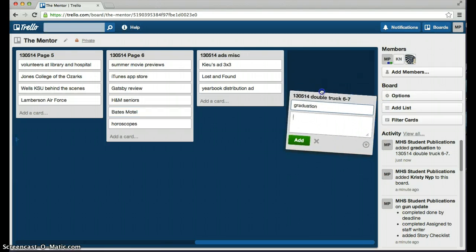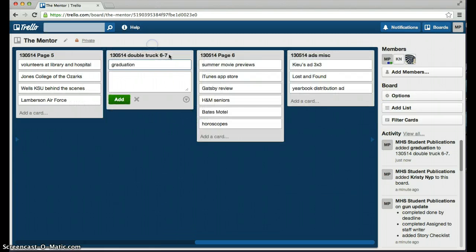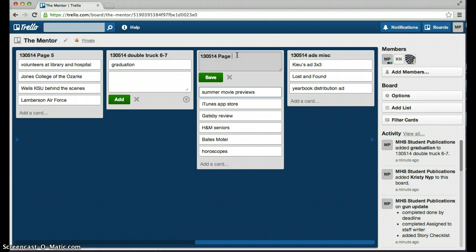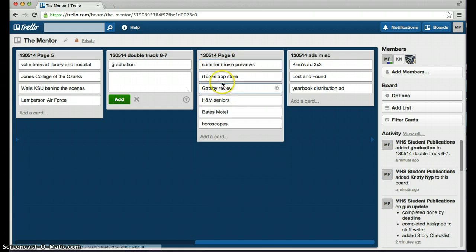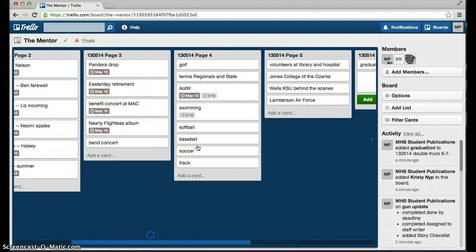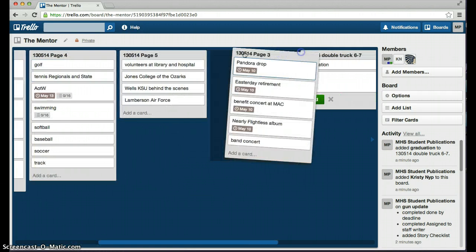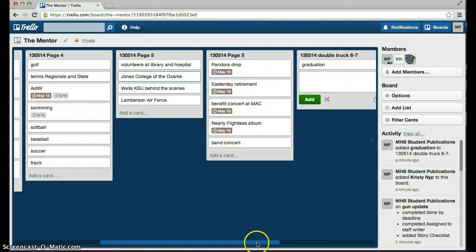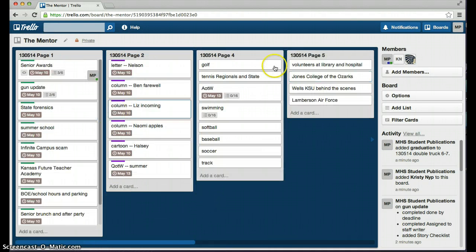I can just take hold of these lists and drag them, move them around. And then the stuff that we put on our trending page might not be page 6 anymore; I could change that one so that it's page 8. It doesn't impact the other stuff on the page, it just moves that around. So sometimes we rearrange the order of things depending on what the contents are, where we want stuff to go. So you can rearrange the cards, like the lists, like that. So that's an example of the newspaper side.